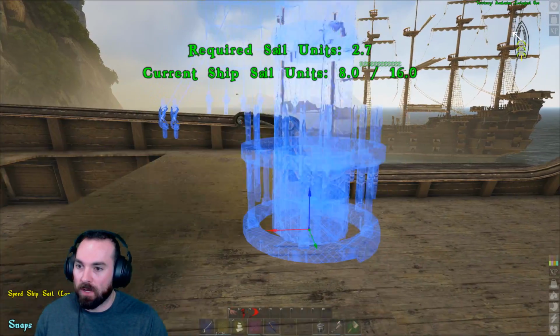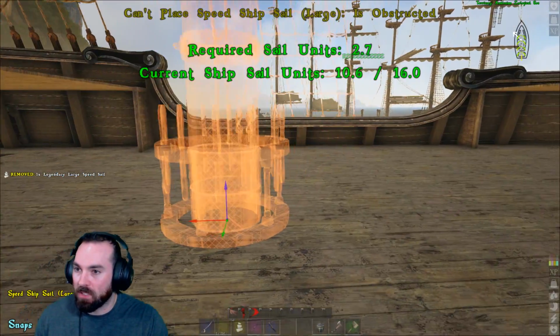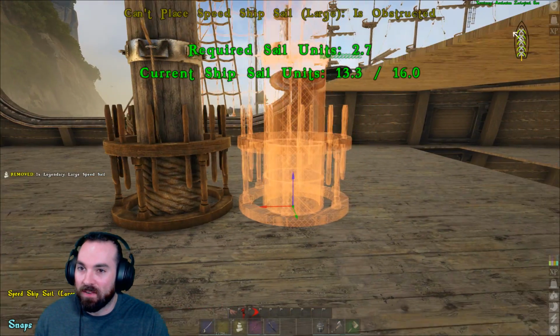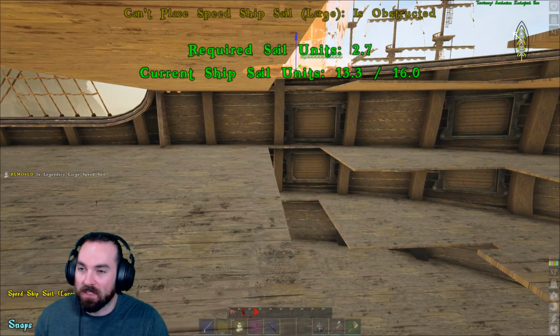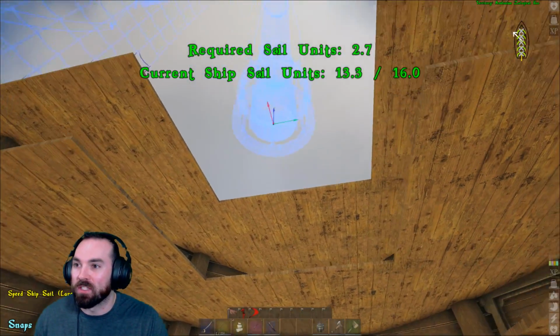Not here. Not there. Here. And we've got our last two. The fastest ship in the seas. The fastest ship possibly. I got it easily with the grapple. Did you? You're way more skilled than I am, that's all I can say.